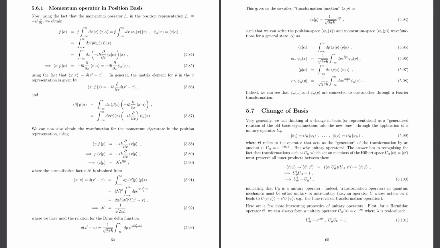So x prime, let's say, would be my operator, measurement device, right? And x would be the real position of that particle. When they coincide, I see the particle sitting there. If they don't coincide, I don't see the particle sitting there. So using this definition of the Dirac delta function, I find that the normalization is just 1 by the square root of 2 pi h bar. Okay?